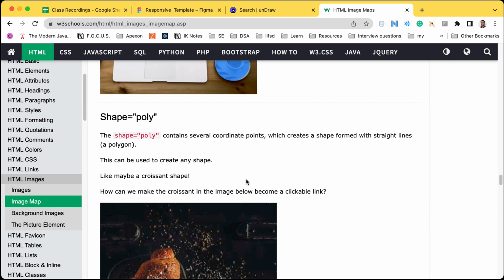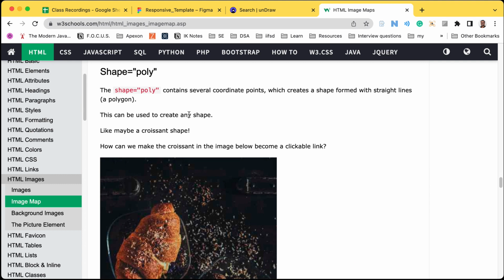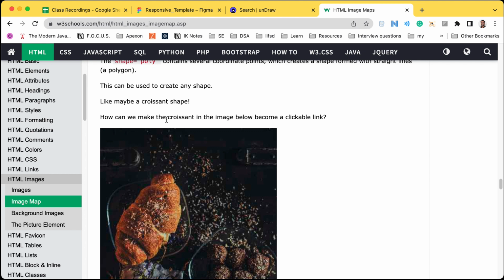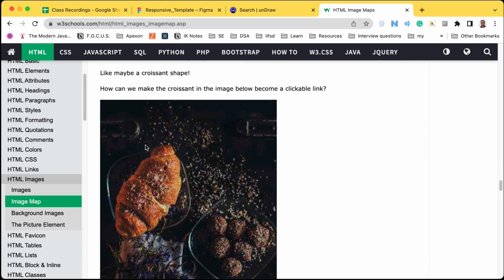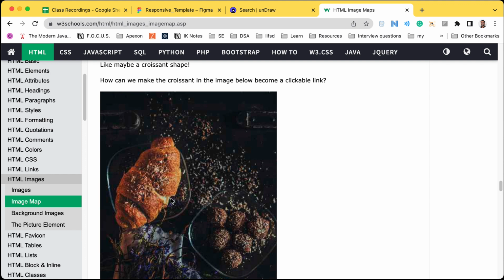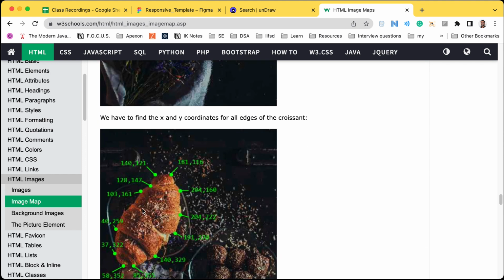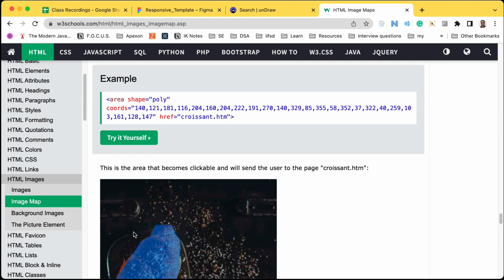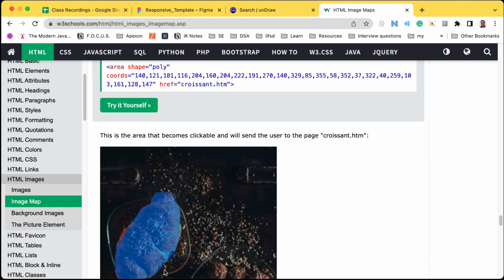Another shape is poly, and poly contains several coordinate points which create a shape formed with straight lines, or a polygon, and this can be used to create any shape. So for example, for this thing we can give it a couple of coordinates, and it will basically create straight lines to these coordinates.